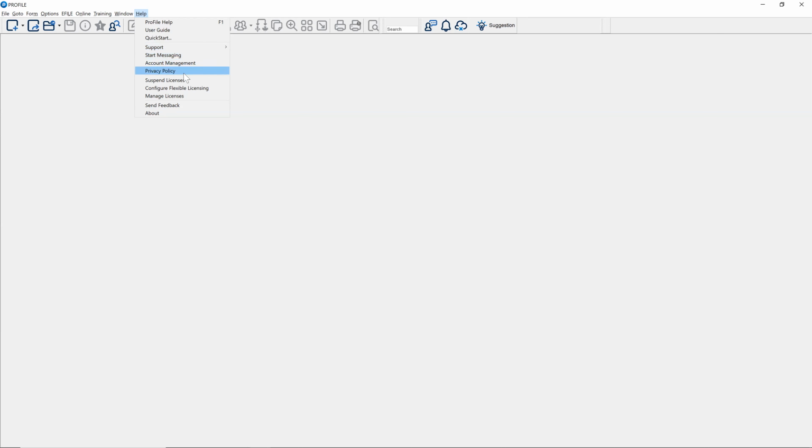And then if we scroll down, it looks like we have no more help resources. We've got a whole bunch of menus about licenses. There is a feedback window that you could launch if you have a suggestion or a comment to make. You want to send it back to the ProFile team. You could do that by clicking send feedback.